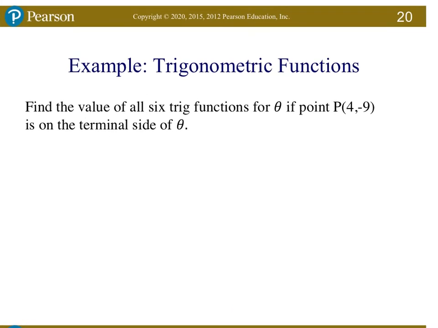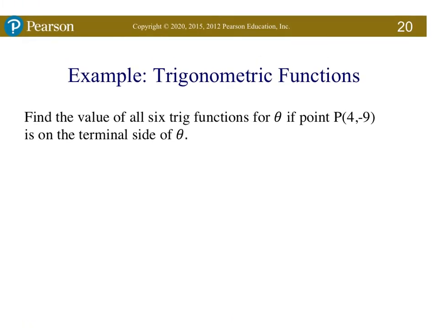Another way we use inverse trig, besides using a unit circle, is to use a triangle, because the point (4, -9) is not on the unit circle, but it is on a coordinate plane. And so we draw our coordinate plane, or we sketch it. It doesn't have to be perfect. +4, -9 is going to put me in quadrant 4, which is a valid quadrant. Okay, just keep that in mind. It can't be in quadrant 3, but it could be in quadrant 1 or 2 or 4.